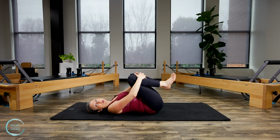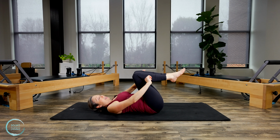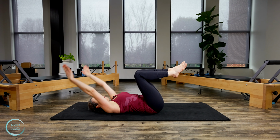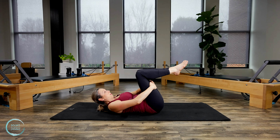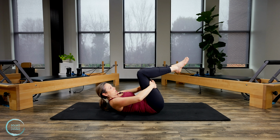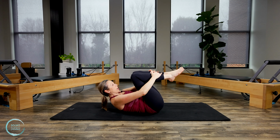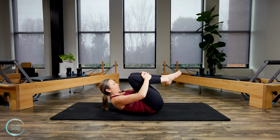All right, we're gonna do our double leg stretch now. Same thing here with the shoulder stability. This is gonna be harder because your arms are gonna be moving back behind you, okay? So think about that, shoulder snuggling down as you move the arms back. So come into your ab curl, hands on top of both legs.